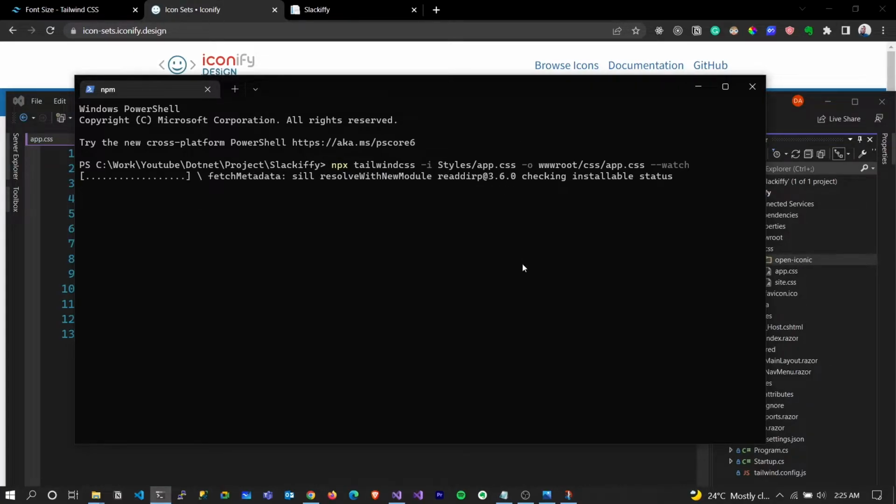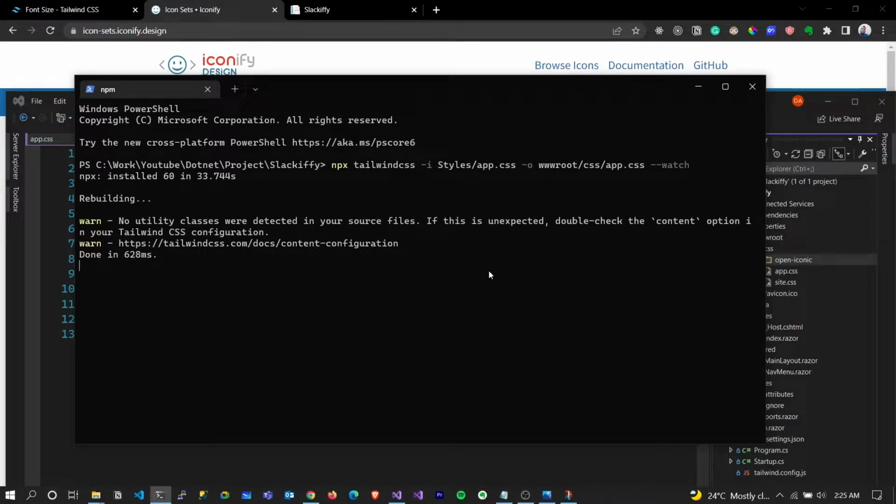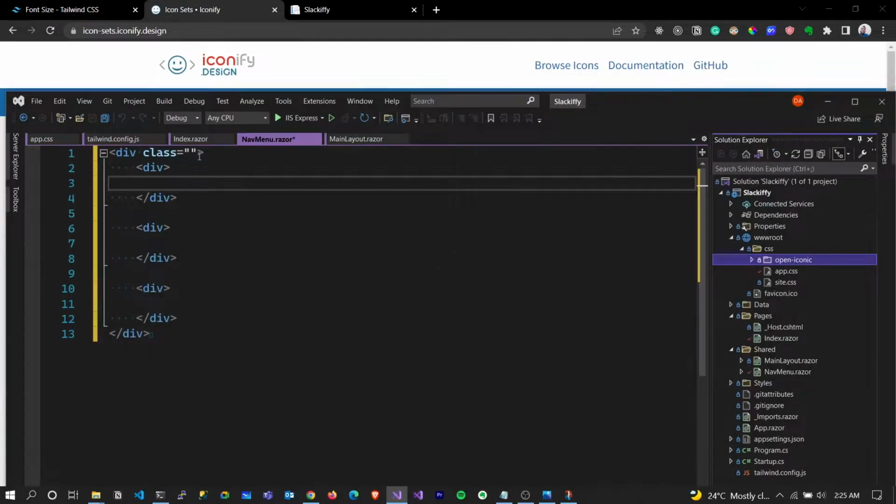Give it some minutes to kick up. Okay, so I think mine is okay. Mine is done. No utility class detected. Okay, sure. Tailwind is just telling me that it can't find any utility class just yet. So let's do something here.